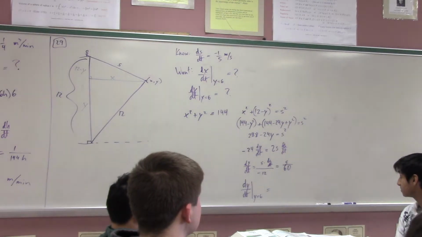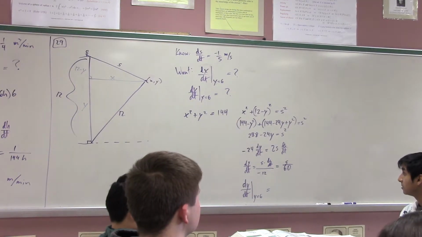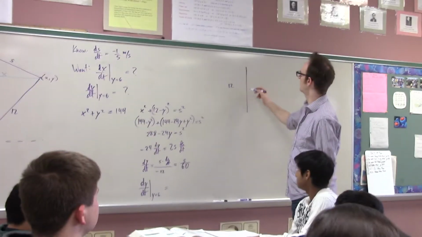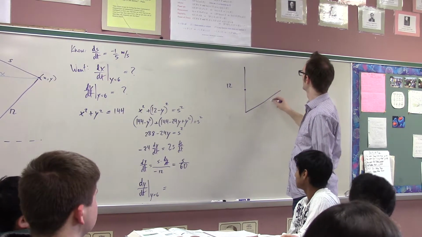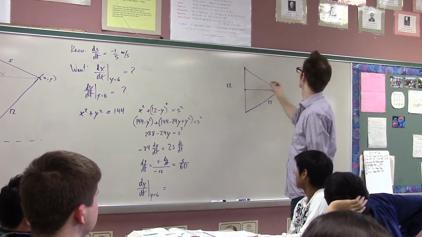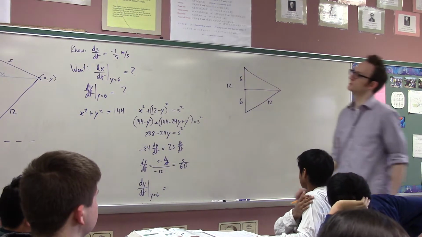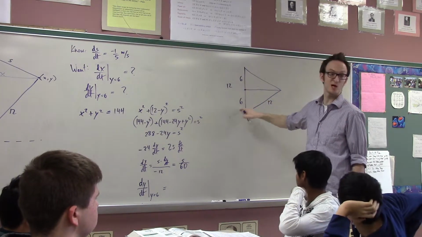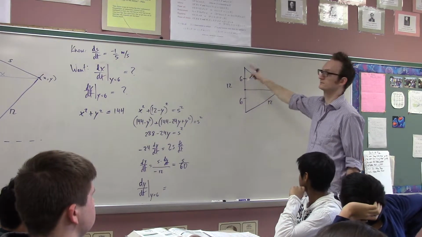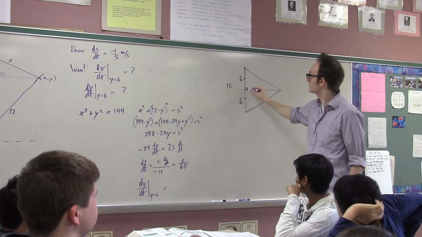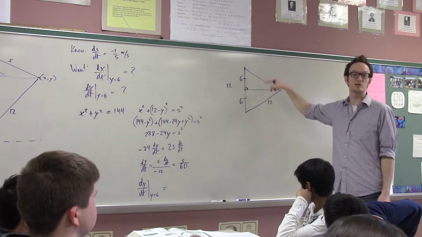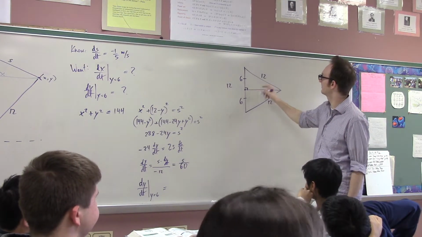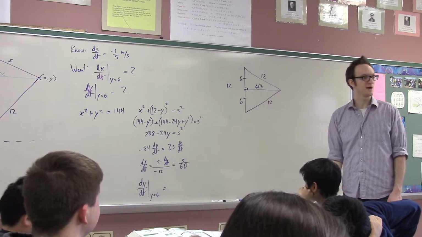Okay, so, all right, now I have to go back and do a whole other kind of side problem, which is what is s when y is 6? Thank you, Griffin. So this is like 12. This is also 12. Well, when y is 6, it means I'm at the midpoint, right? So that's kind of my situation, right? If y is 6, then 12 minus y is also 6. So this is like a median, this is like the midpoint. And if it's also the perpendicular, then by geometry, this must actually just be an isosceles triangle. So I get that s is 12, and while I'm at it, I'll figure this out. This is 6 root 3. Does everybody follow that? That was just like a side geometry problem.